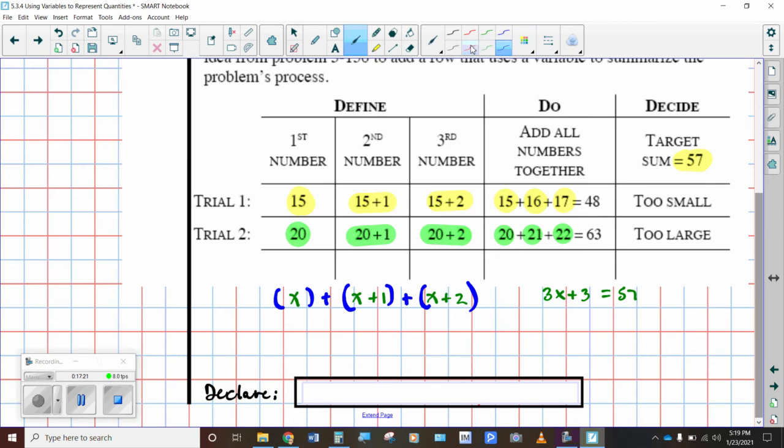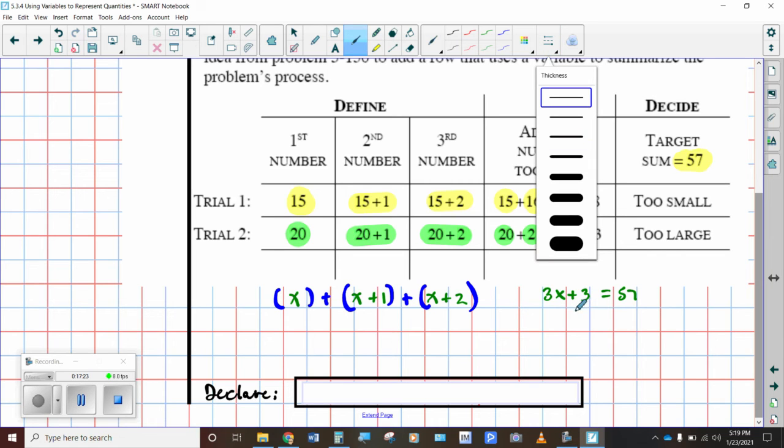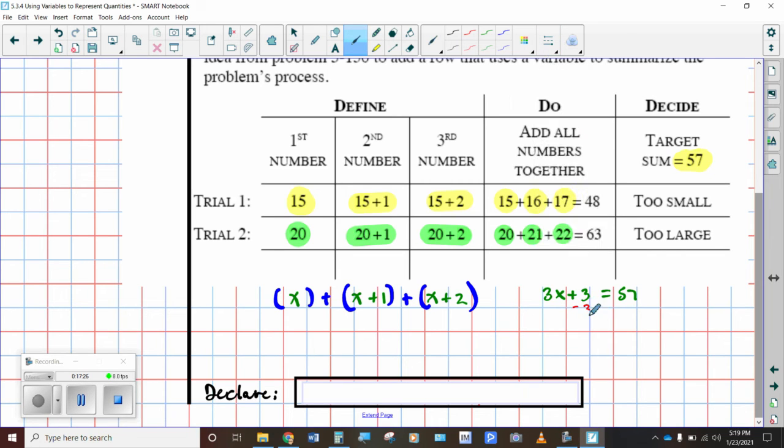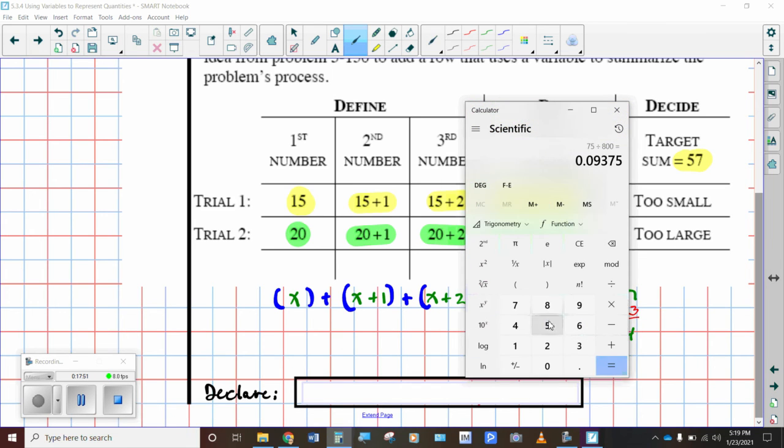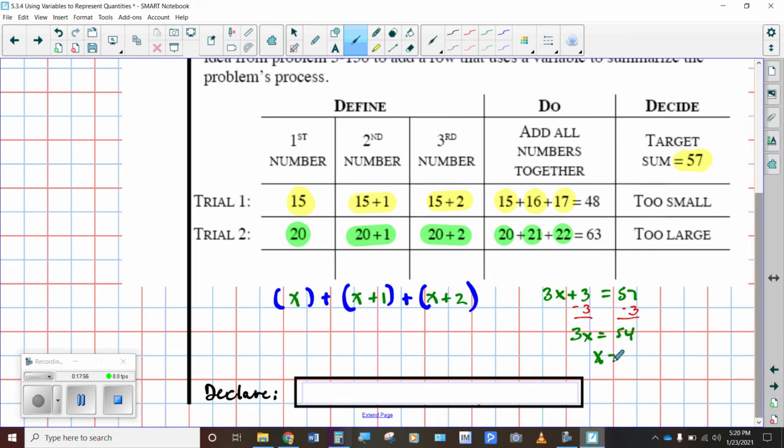All right, I'll walk you through the steps. First of all, we want these 3 x's to be by themselves. So I'm going to take away this 3 that's being added on there. So remember, if 3 x's plus 3 was equal to 57, we're trying to figure out what the 3 x's were before we added the 3 on. So if we take away that 3, we see that the 3 x's must have had a value of 54. And now, what do you multiply times 3 to give you 54? Well, let's do that with the calculator. 54 divided by 3 gives you 18. So that means that x must have been equal to 18.